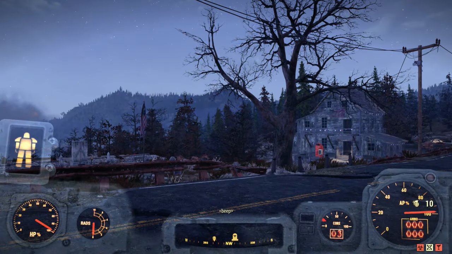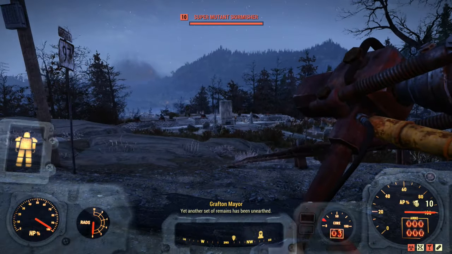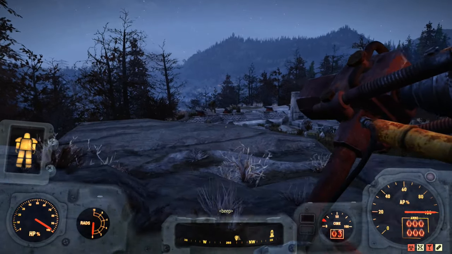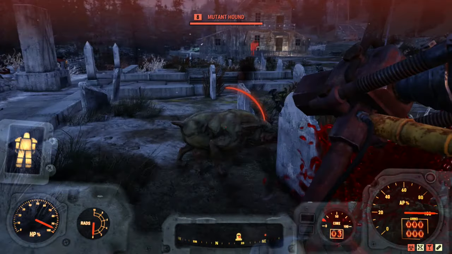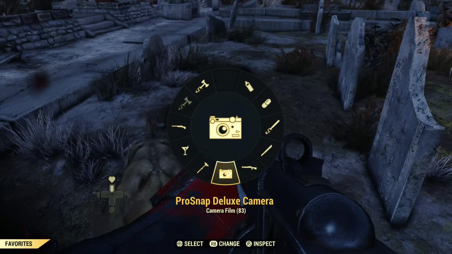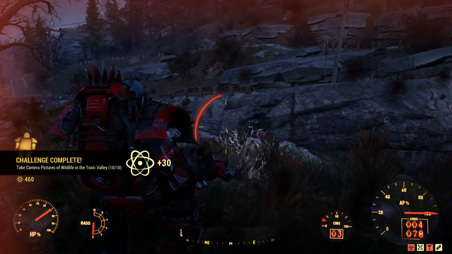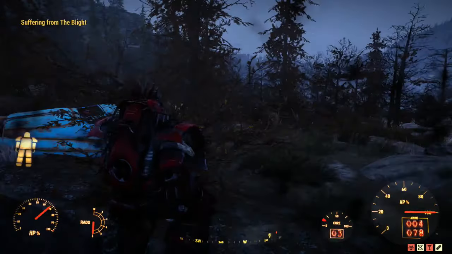Okay, so let's see what we got here. So we've got super mutants, yeah. Oh, there's our hound. So, okay. So that'll do. So another location for a hound, I guess. Saves me from going to Grafton. There you go. But yeah, I'm pretty sure this location has more rats. But I'll let you guys test and confirm that.